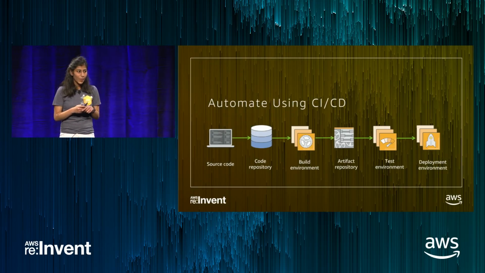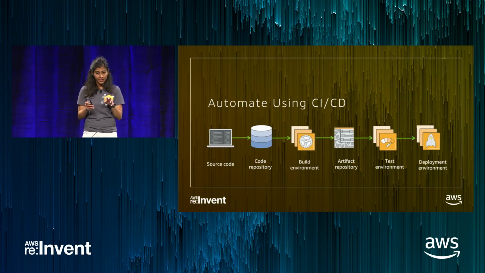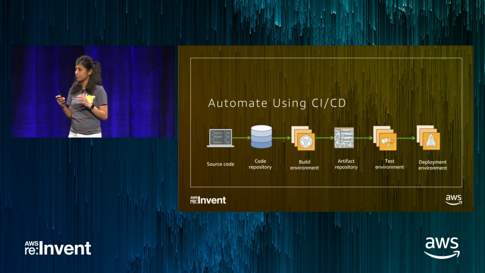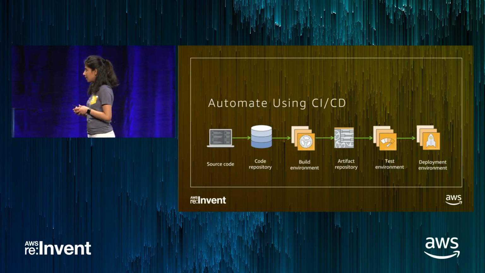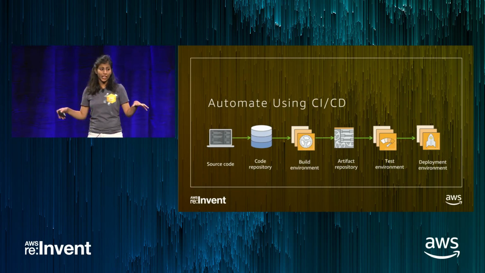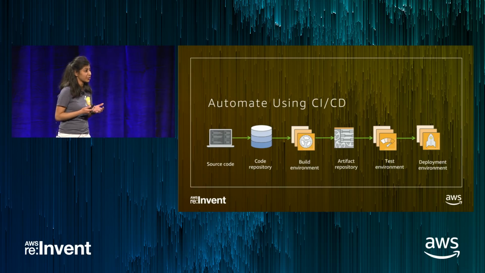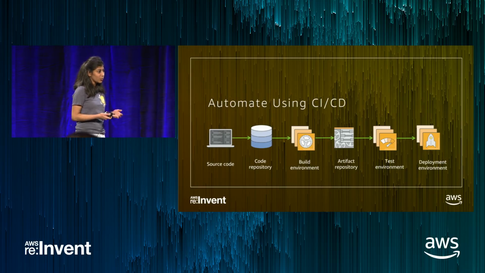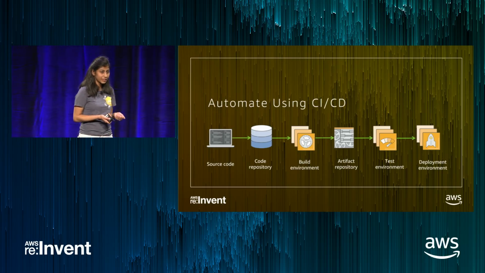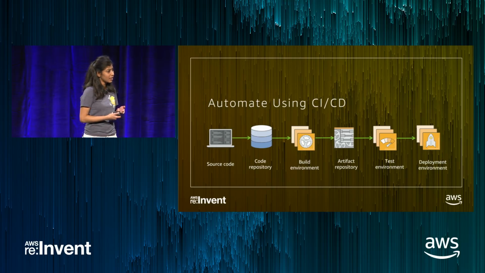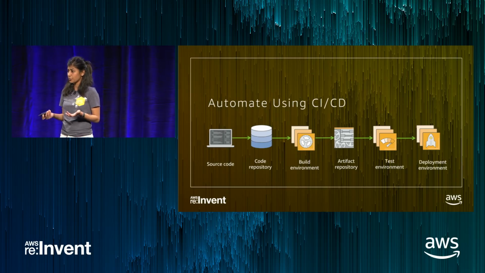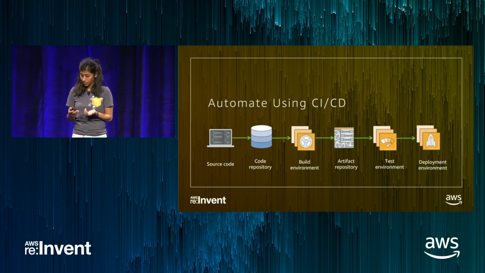All right, so we've looked at different pieces and dove deep into what we have to think about at each of these steps. Our last step now is to tie everything together and try to automate as much as possible. So we do that by creating CI/CD pipelines. There are multiple ways for us to do this. So you could use AWS CodePipeline with Lambdas to achieve that. Or you could use some of the solutions that our partners provide using Jenkins and Shippable.